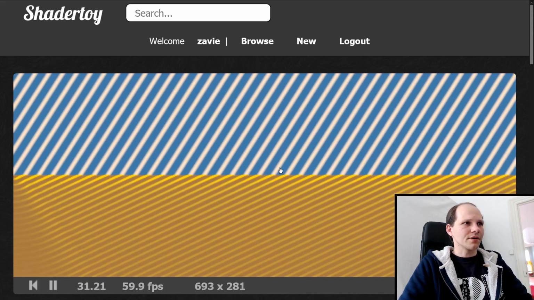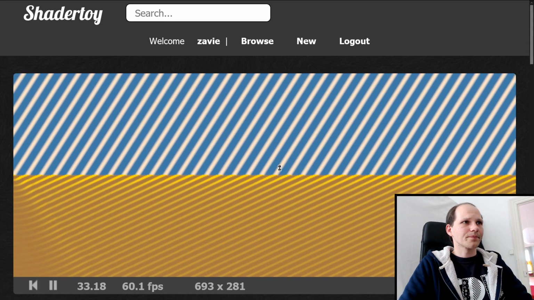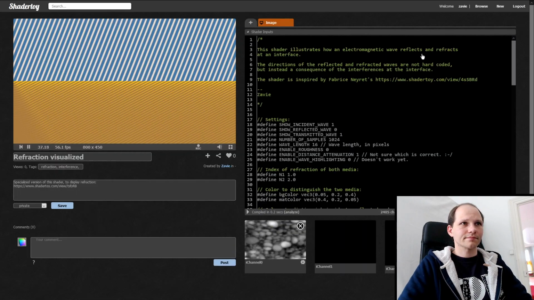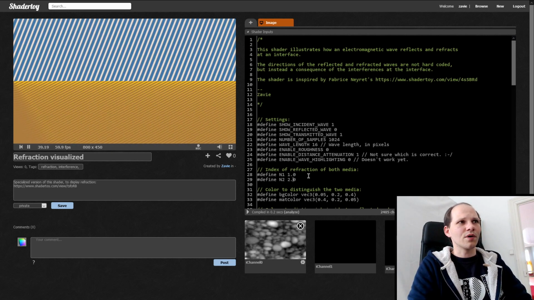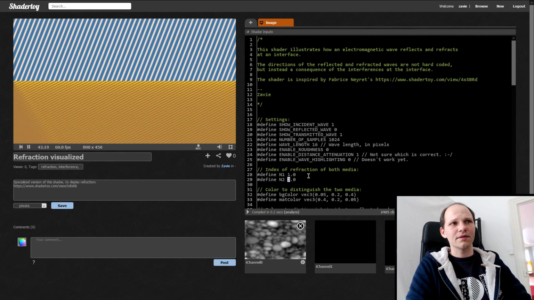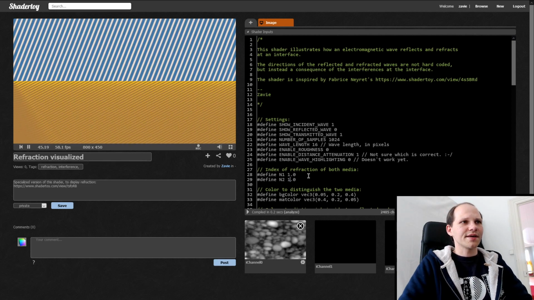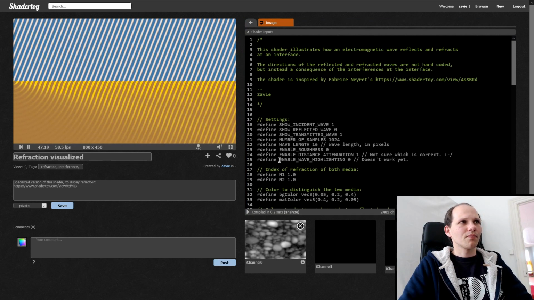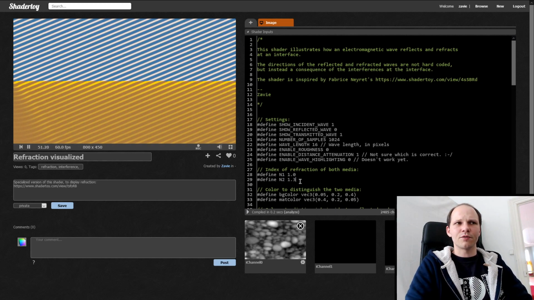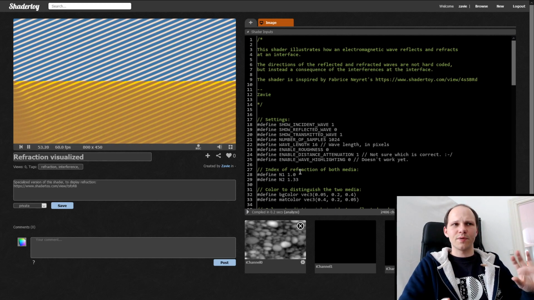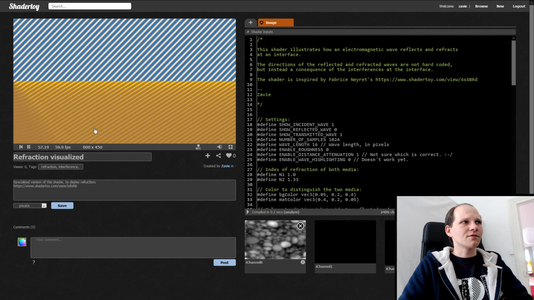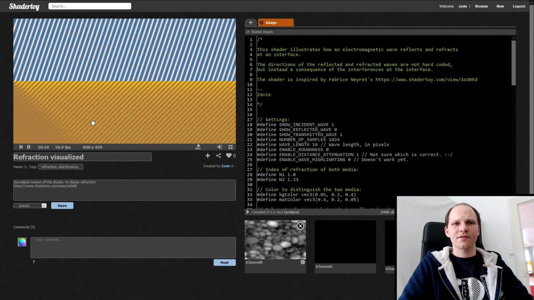So let me show you with a different speed. Here we have a wave going twice as fast as outside of the material. If we change that to the same speed, there is no change of direction anymore. If we put, if I recall correctly, the refractive index of water, 1.33, we have a change of direction that is the same as in water.